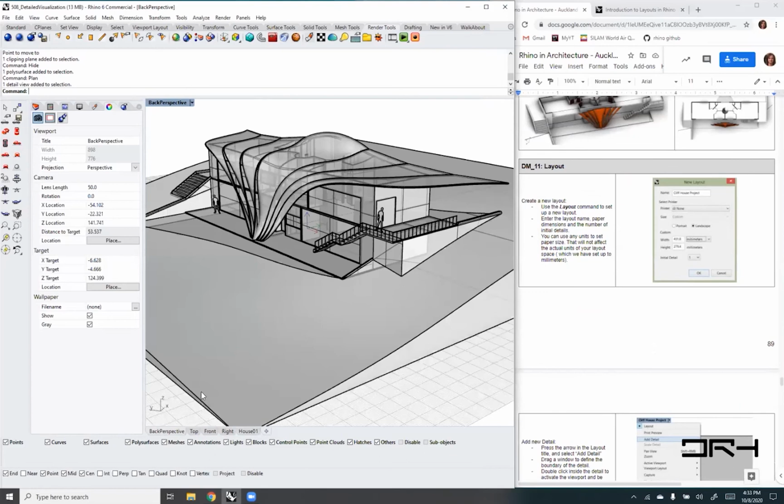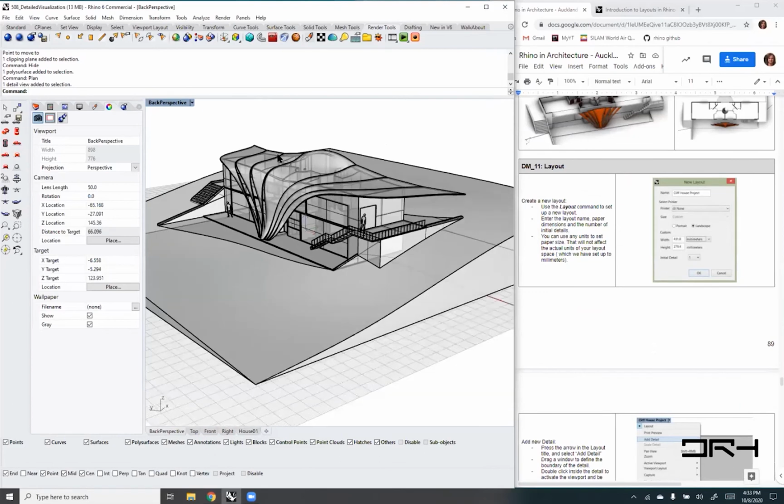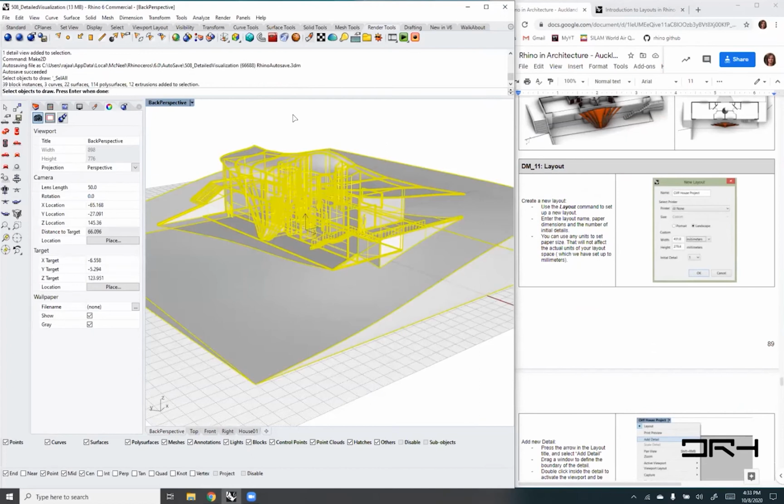So for example, if I was here and I did Make 2D, and just select everything.